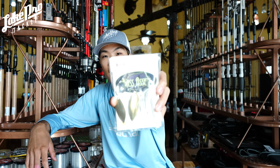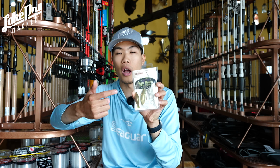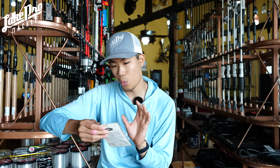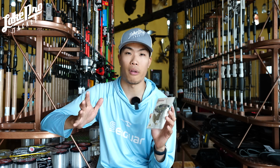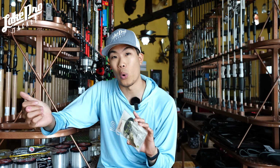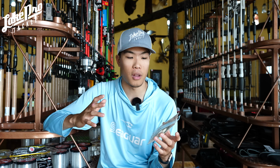Big ol' spinnerbait. This is going to be the Bass Asset spinnerbait, guys. It's got a big ol' willow leaf blade on it, big ol' Colorado as your secondary blade. This one here is just kind of in a Goldilocks white color. So it's gonna have some gold, it's gonna have some white, it's gonna mimic shad, mimic a tilapia. And if you haven't seen tilapia before, they kind of vary in color. Typically the tilapia in the south end of the lake are much whiter, much brighter than the ones in the north. And that's just because of the water clarity difference.